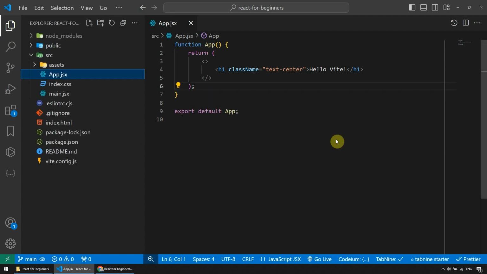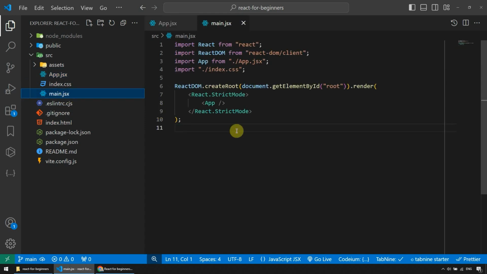Since React works based on components, these components need to somehow be included. So the way we include them is if we go to the main JSX file here, we can see this App here. Okay, so this is how we include components, and we have the import here. So simply the name of the app, as if it were an HTML element basically.